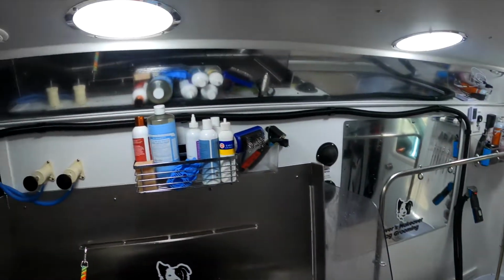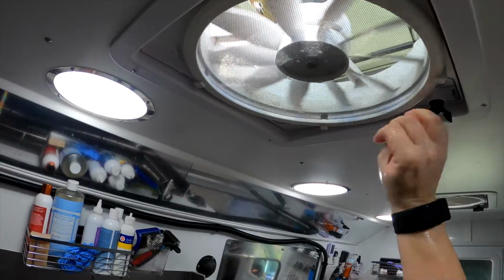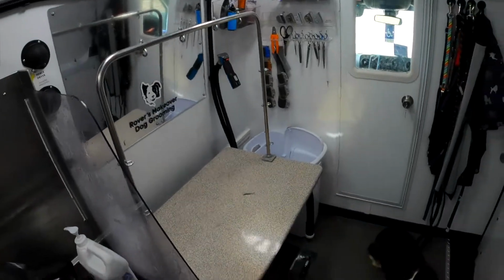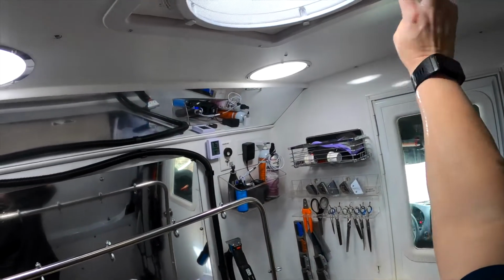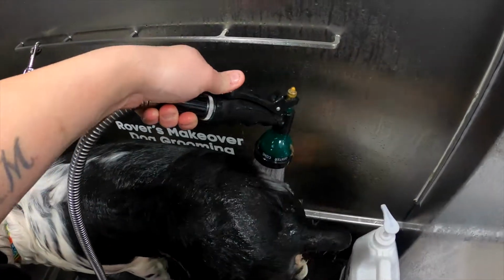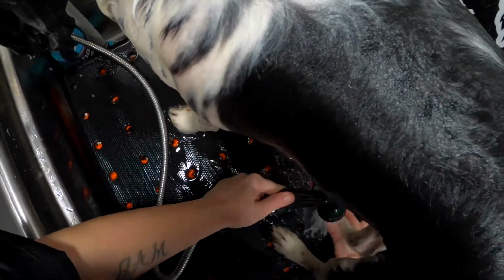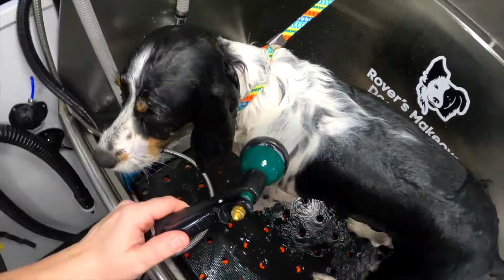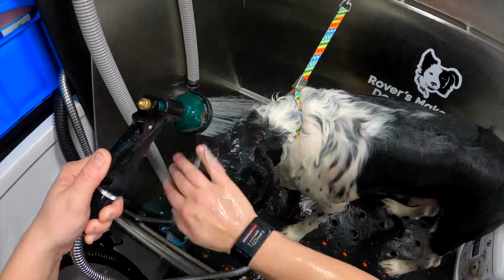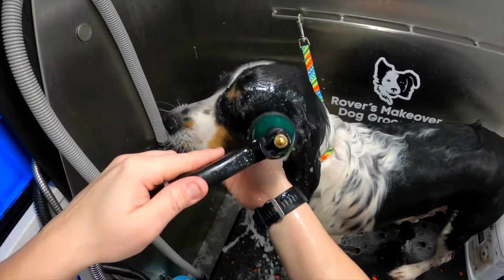So I am gonna have to open this because the humidity is high in here, and I need the humidity to be lowered before I can start drying. Rinse, rinse, rinse. Such a sweet boy. Now put your head up so we don't get water in your nose.